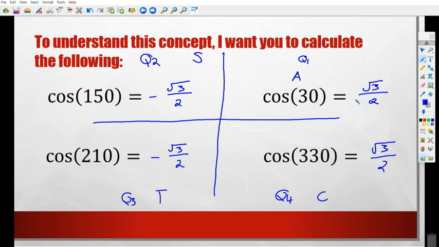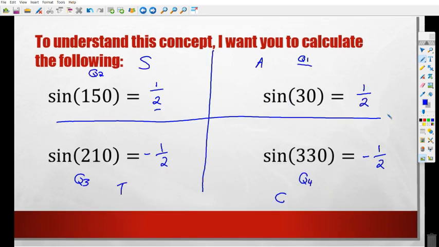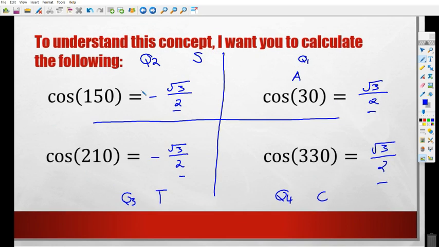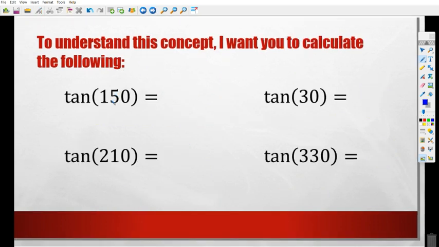So now we know where the positives and the negatives come from. But why are these all the same thing? And the same with sine. Why are these all the same? Can anybody tell me? Does anybody have any ideas? Okay, no ideas yet. Let's see. Keep that in the back of your mind: why are they all the same?